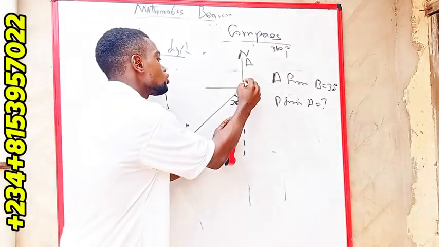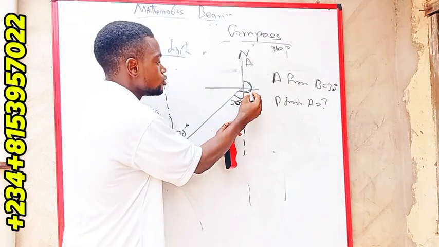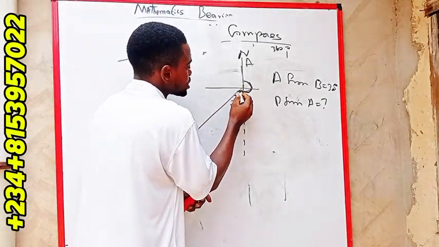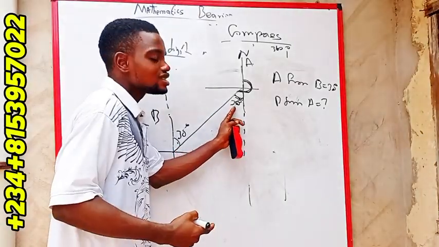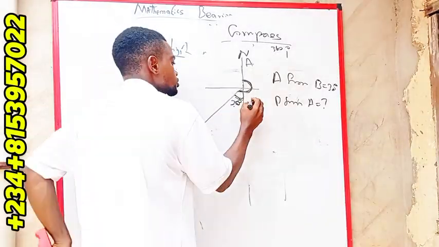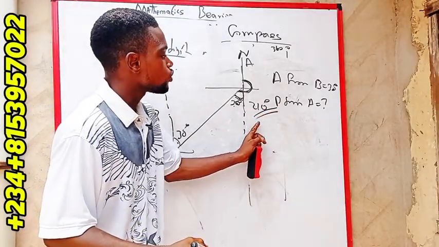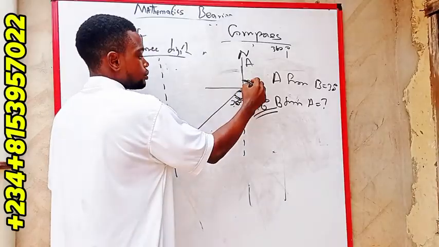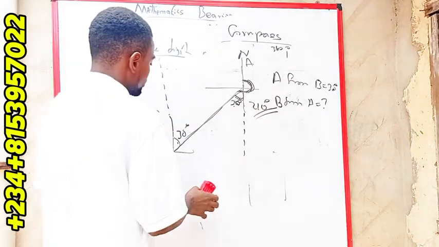But is this 30 our only bearing? No. Because the person must turn from here. Now, what is from here? You know that this is a straight line. From here now is 90. So here is what? 180. Now, 180 plus this 30 degrees will give us the total bearing of the person turning. The angle that the person turns becomes 180 plus 30. That 180 is from here, 30 is here. 180 plus 30 is going to give us what? 210 degrees. So the back bearing is 210 degrees. The bearing of what? B from A. So now the person will return back at B under the bearing of what? 30. Hope you understood. Hope it is clear.